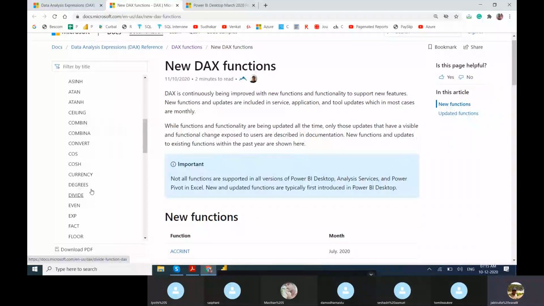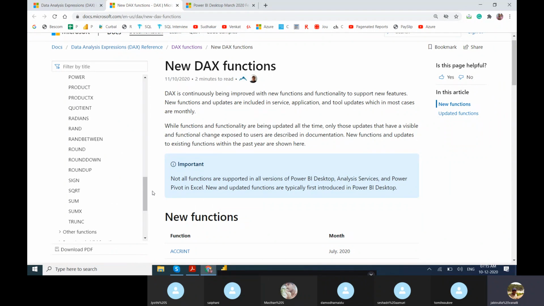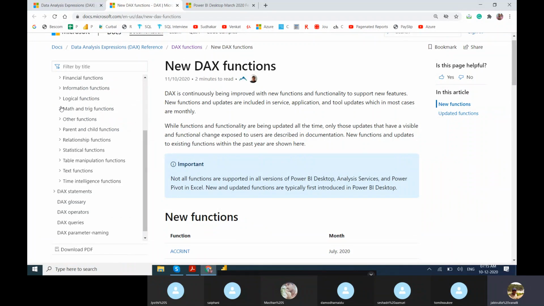Even and convert also may be useful. So currency, decrease. So for every scenario we have some DAX functions. So round, for example, you have some decimal numbers, you want to round the decimal numbers to a particular number of decimal places, then we'll go for the round. At the same time, round down and round up are also there. So it's a mathematical thing, you don't need to worry about that. And sum and sum x, without sum and sum x there is no Power BI report. Okay, so very important DAX functions and very useful for the interview also.